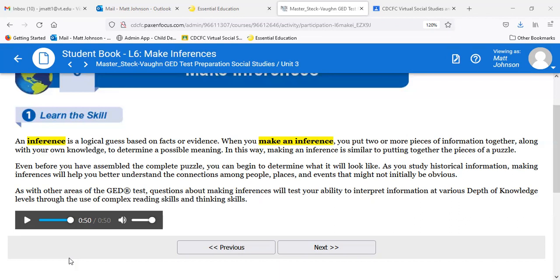So, if we were all at a party and we were going to order pizza, and you asked me, Matt, what do you want on your pizza? And I say something like, anything but mushrooms. You could assume, of course, or even infer maybe that I don't like mushrooms because I don't want them on my pizza. And you'd be correct in that case, right?